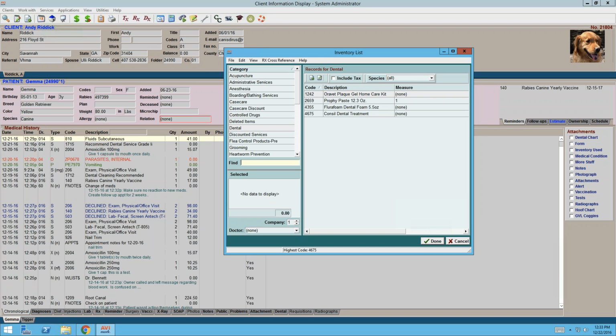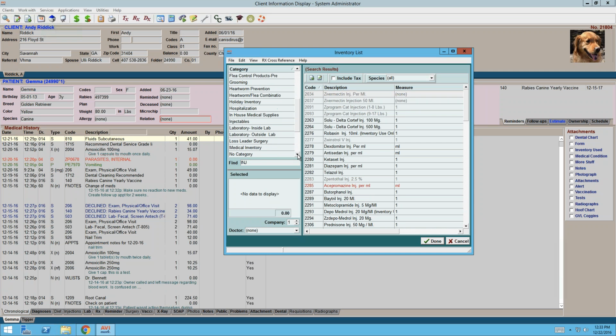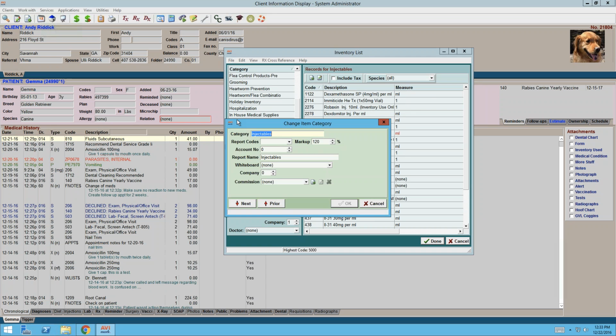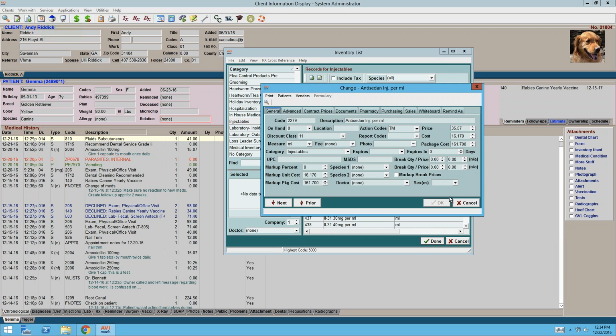There should be an account in there called injectables. On your category, if you scroll down one. That I put in there. Okay. Some of them I put in like the antecedent per ml. Try that one. Looks okay. So this is our price for a bottle? The top line should be the price that we're charging the client per cc. Oh, okay. This is the cost per bottle, $16.17. Yeah, but go down. That's the cost of a bottle. Okay, so it's 10 mLs in a bottle.